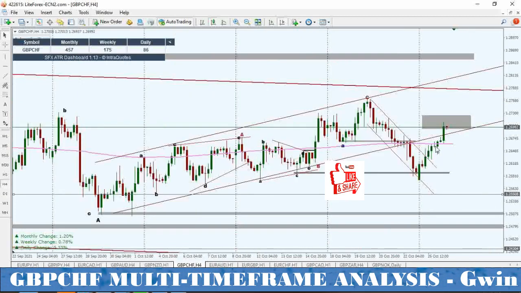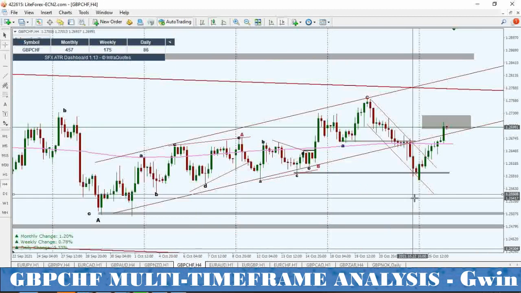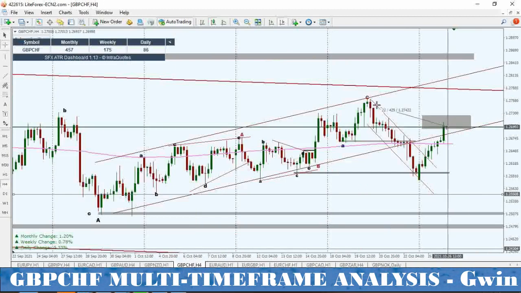Alright, so let's see what kind of trade we'll be taking with that one in terms of risk to reward. Alright, so if you're taking a trade here, we're going to be risking 70 pips, and we're going to target first 149 pips for TP1, and also 267 pips for TP2.